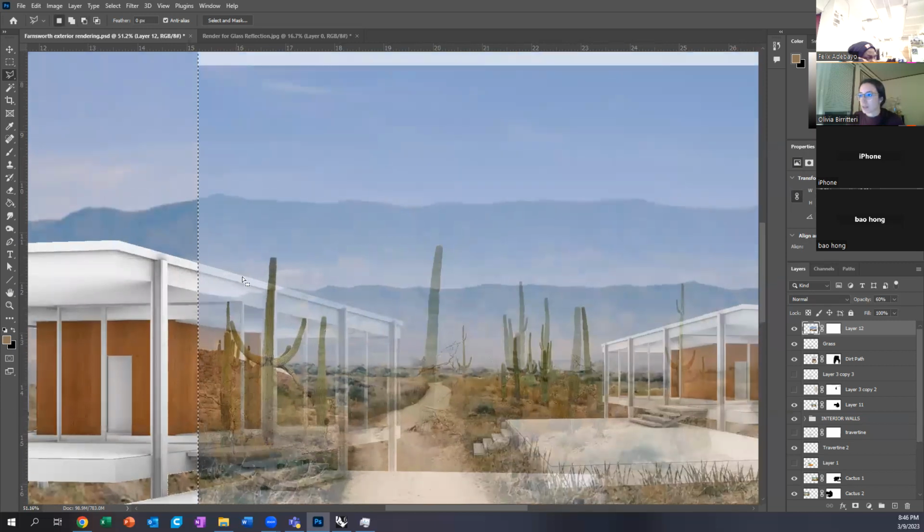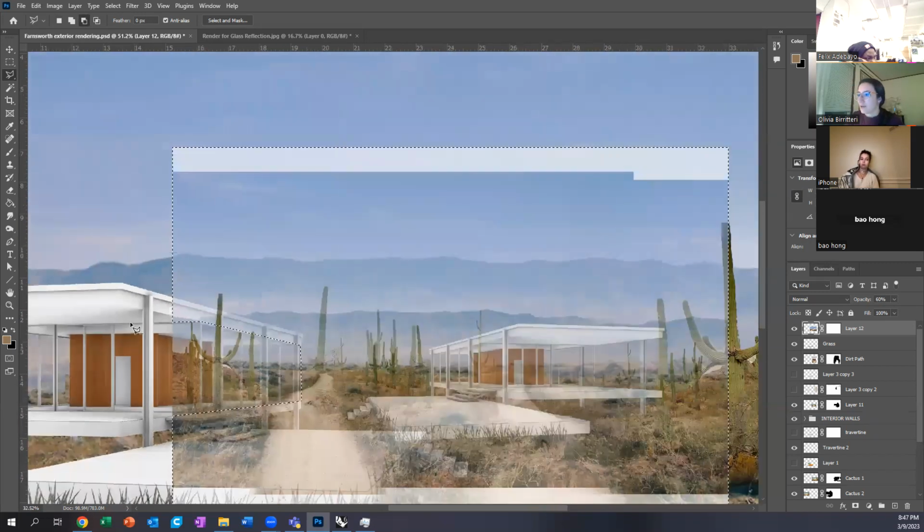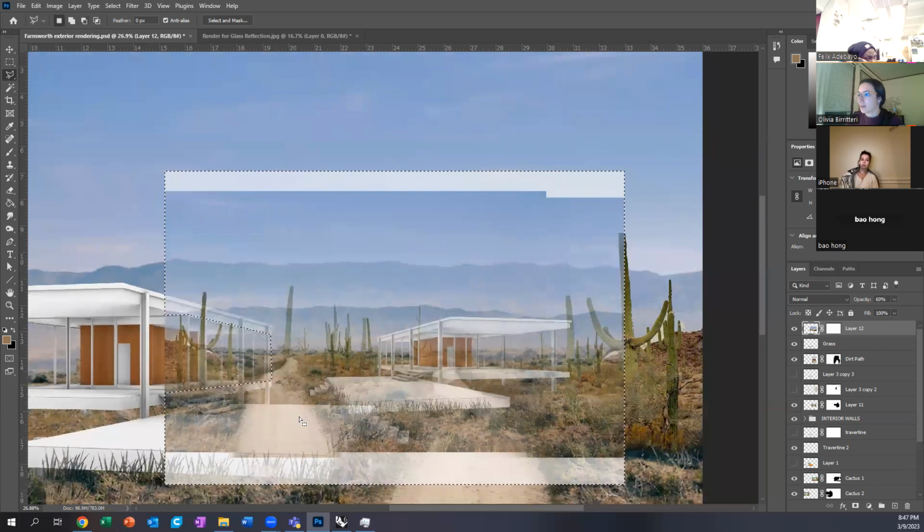And I'm going to hold Alt because that is going to deselect areas within my selection. So let's delete all of this information. Okay, so now I have everything except for that little portion selected.